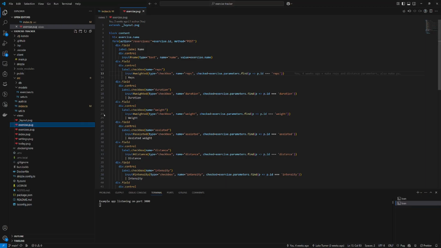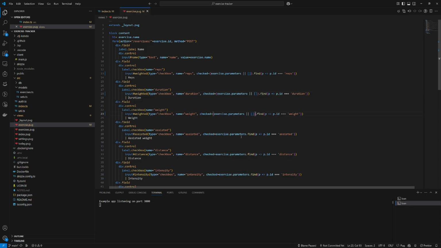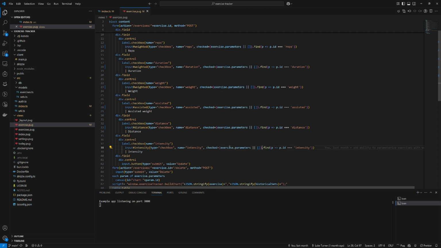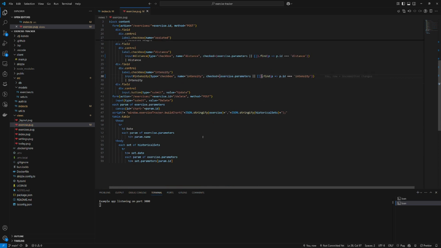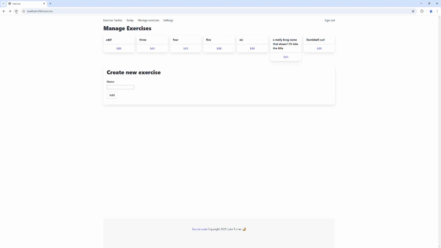So I could delete these from the database, or I could just temporarily fix this issue here, like so, and kind of redo that in all of these places where exercise.parameters is being checked. And maybe that will fix it.